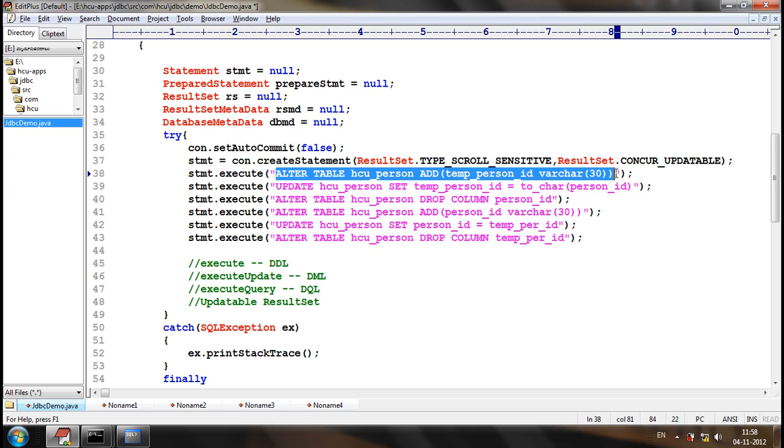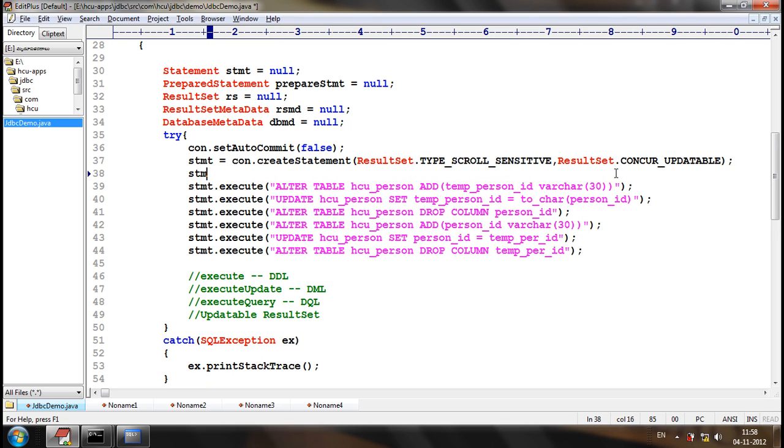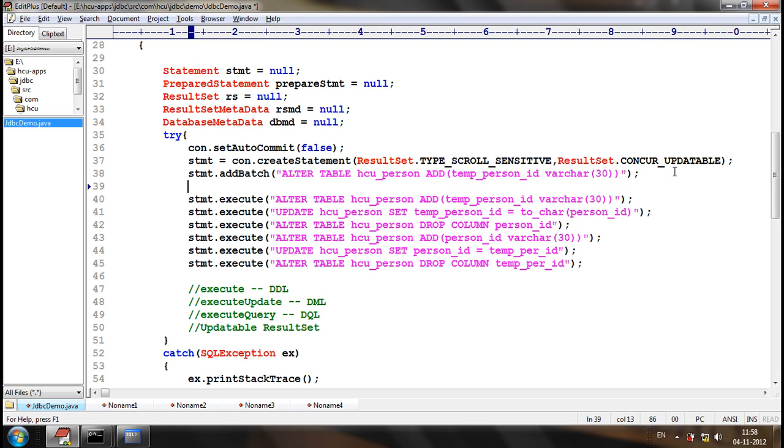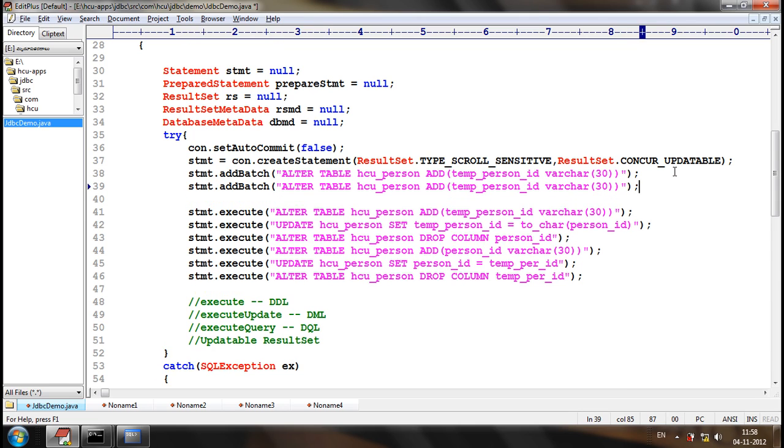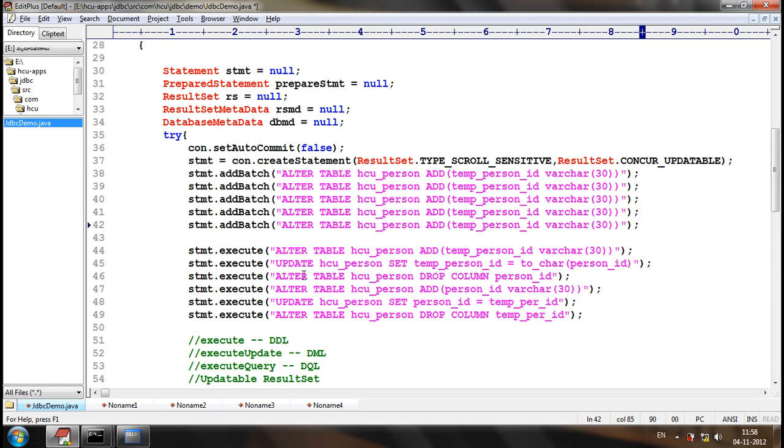The second thing that we need to do is use the addBatch method, where we add all the SQL statements to the batch.